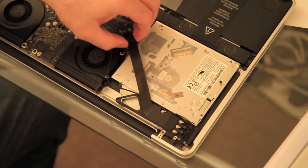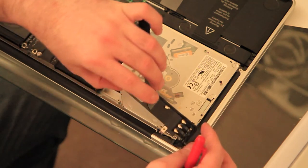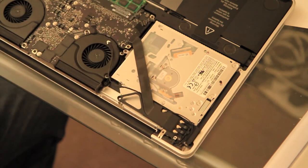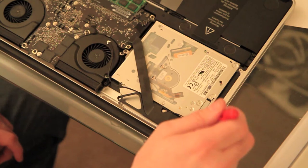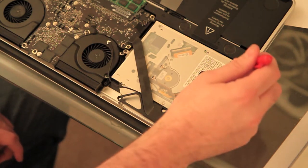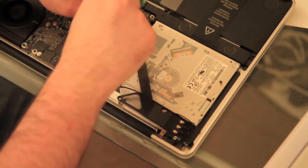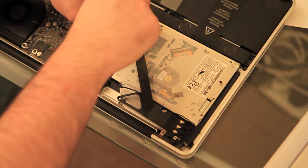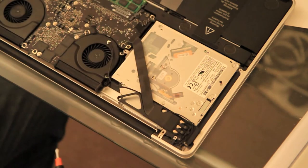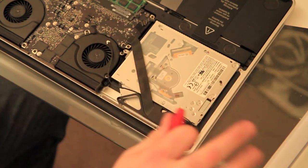Now what you'll find is once they're undone, that unit there can be flipped out of the way. Now you need to unscrew the DVD drive, the super drive. There's three screws, one here, one in the corner, and one in the corner there. On my unit, just to speed things up, I've already taken out those two there. So we just need this one at the back. We'll unscrew that one. Again, watch out because it's a small screw, very easy to drop, and infuriating when you do. So the screw there, the screw there, the screw there, taking them all out.